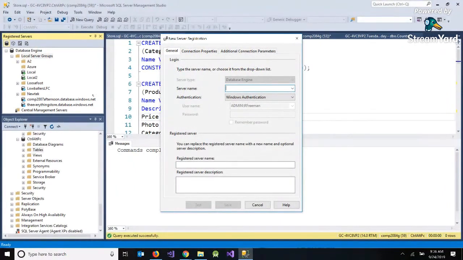In here, I have to put in the address of my remote database. So the address is SQL Server 10.loosefoot.com. I'll write these credentials on the board, actually, if you need them. You can't use Windows Authentication here, so we have to pick SQL Server Authentication. And the username is COMP2084. And the password is Georgian 2019. The capital G.